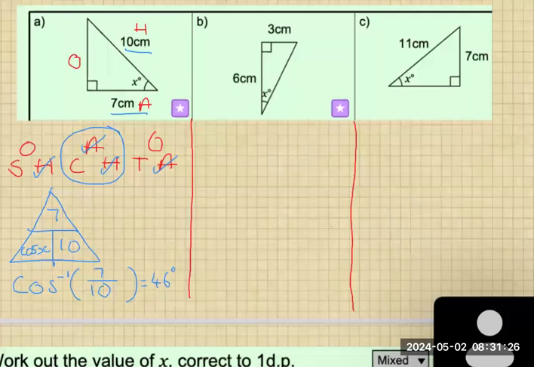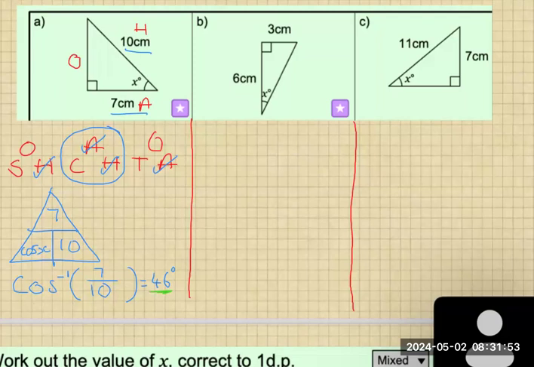Miss, I have a question. Yeah? Go on. For mine, the answer is 45. Yeah, so I've just rounded it to the nearest whole number. So I got 45.57. So the 0.5 would make it round up to 46. Oh, okay. Yeah, so I'm just going to round to the nearest degree. Okay, thank you. Right, the next question, we're going to label it.